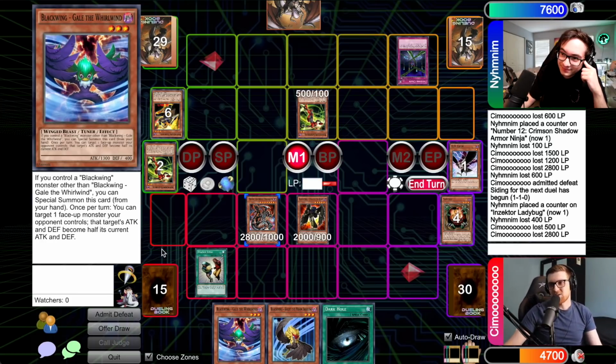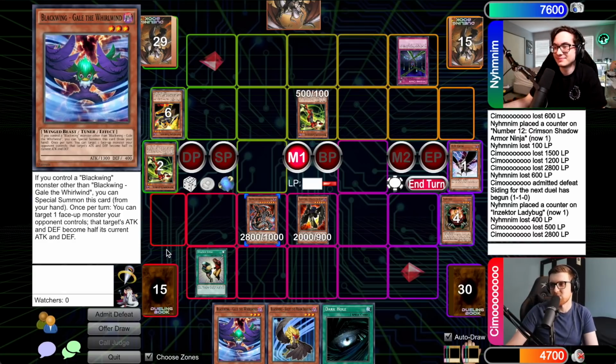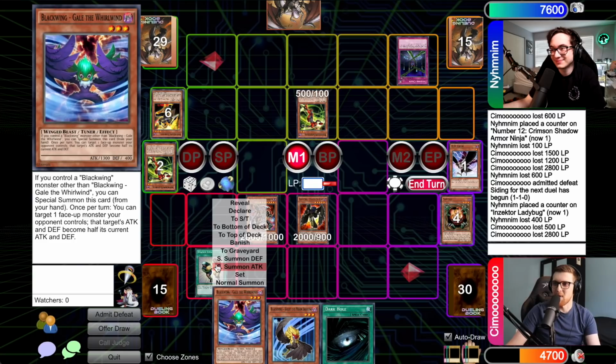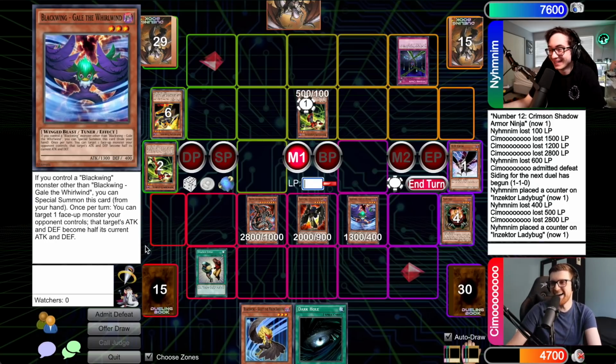And you've got that cute little Feng Wong in your hand that's not doing anything at this point. How deep do I want to go? I actually think I could have killed you this turn if you did not have Fiendish Chain. So that might have saved you. Let's go ahead and special summon out Gale. I'm going to have your Ladybug. Man, it's super small now. We have shaven off one of its wings.